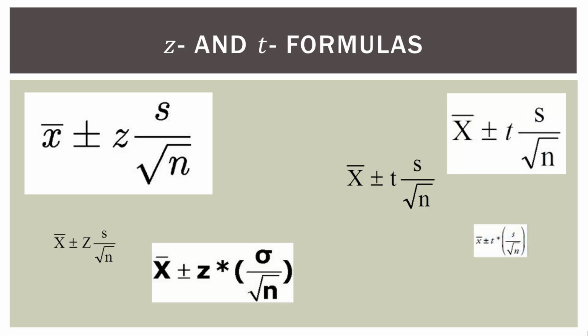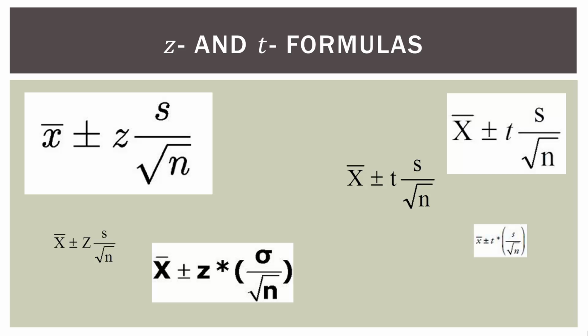So let's look at some formulas real quick. We're not going to talk about what they are, but on the left-hand side, you'll notice that all those formulas look the same, and they all have a Z term to the right of the plus and minus sign. Now if you look on the right, that looks very similar. Those formulas look just like the formulas on the left. The only difference is that where there's a Z on the left, there is a T on the right. Otherwise, they're the same thing.